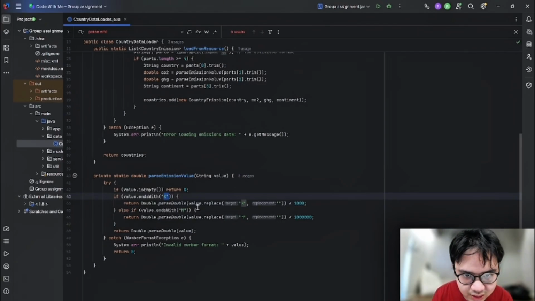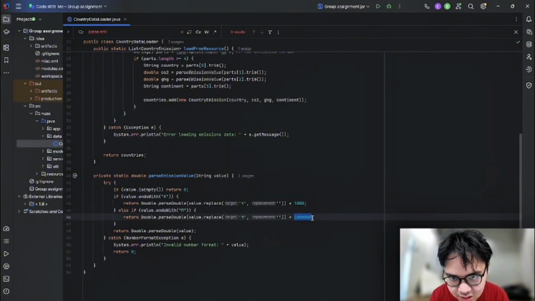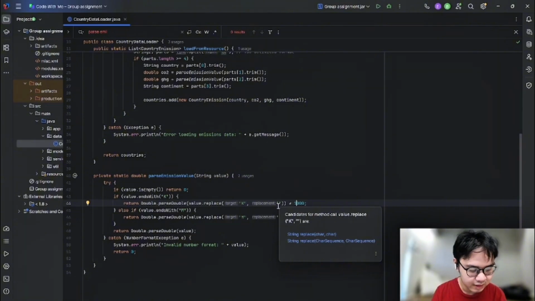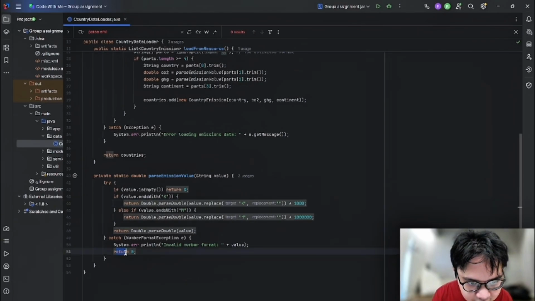Then, if it ends with m, it multiplies the number by 1 million, sorry, 1,000 is for k. And last, if the value is just a regular number, it converts it directly. And if the number format is invalid or empty, it returns zero.